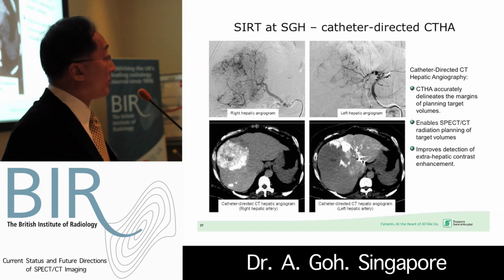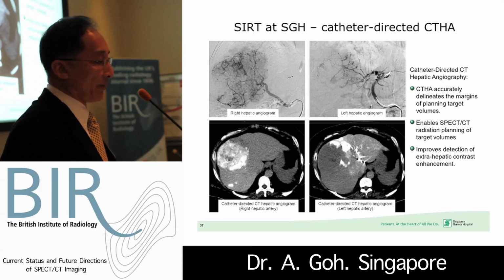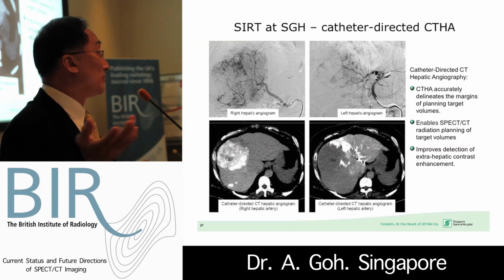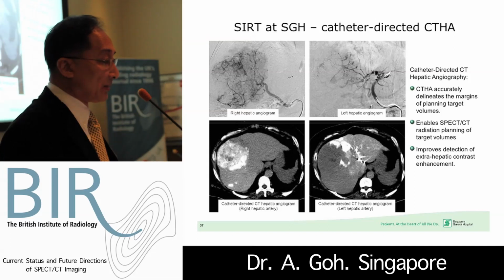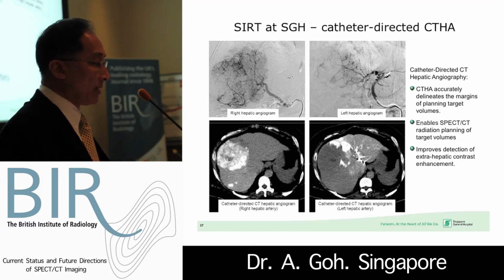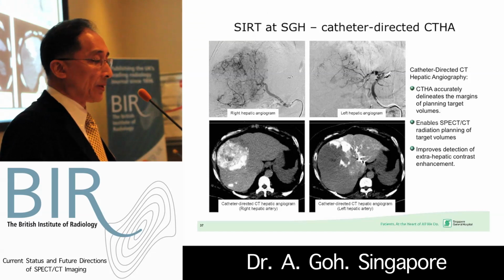So on the intra-arterial CT, which is injected through the right hepatic artery, you see that portion of the tumor that is supplied by the right, and this portion supplied by the left hepatic artery. And this information is applied by eyeballing, in our case, to the SPECT-CT data to delineate the vascular territories on our MAA study. So I'll go straight to that particular case while it's fresh on our minds, to show you in schematic an example of the worksheet that we use. So that's the same case example.